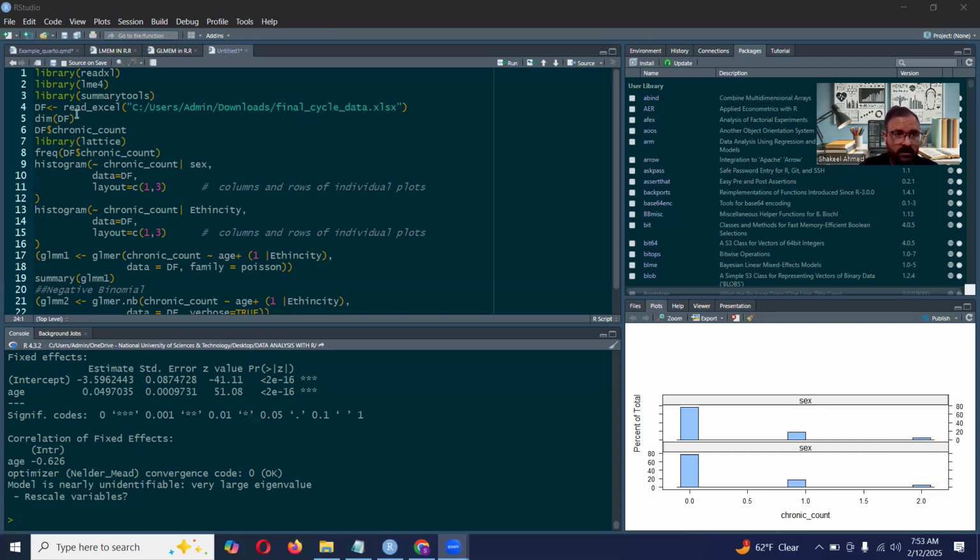And we can see I have just imported data in Excel with the read Excel command, and lme4 is needed for mixed effect models.